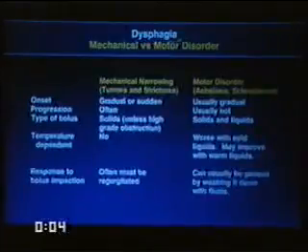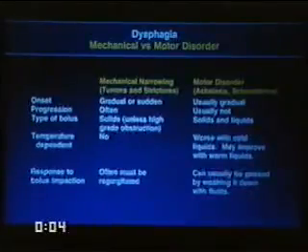There are two major causes of difficulty swallowing. Mechanical dysphagia is caused by a narrowing of the lumen, and functional dysphagia is caused by inability of the muscles of the esophagus to propel the food against the pressure gradient. The history of a mechanical narrowing is that the dysphagia is usually gradual, but there are some things that can give us sudden. The history is progressive. First meat sticks, then bread sticks, then liquid sticks. Whereas in a motility disorder, liquids and solids stick at the same time.